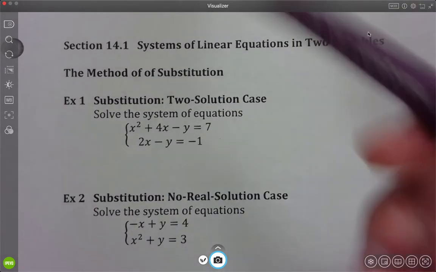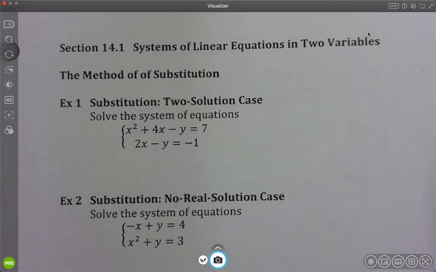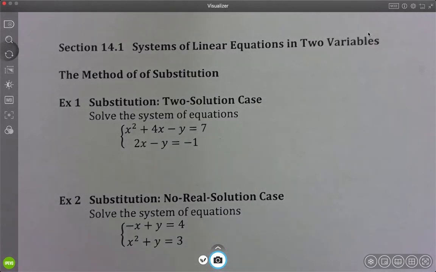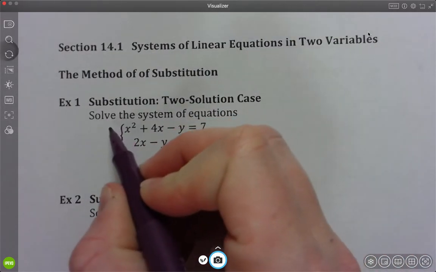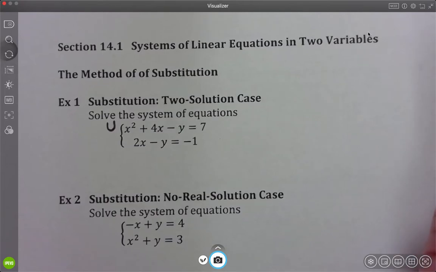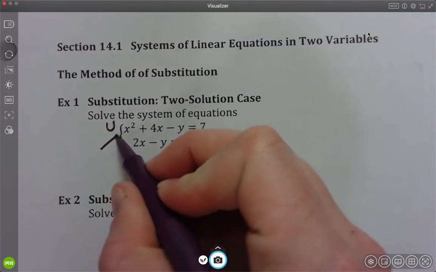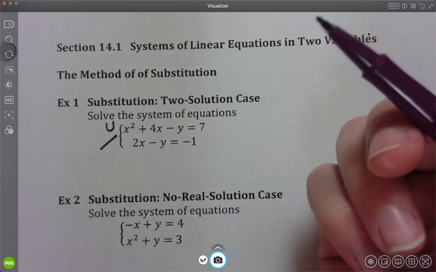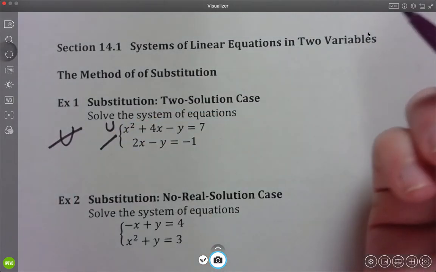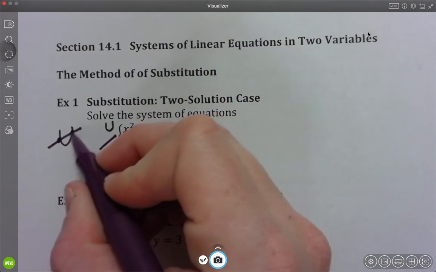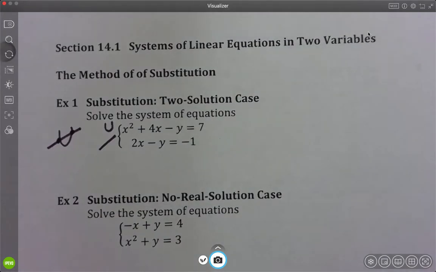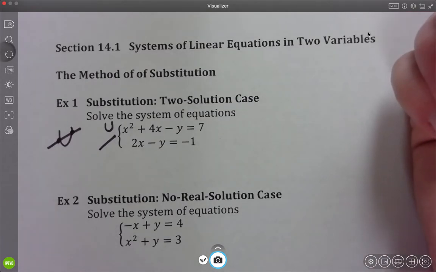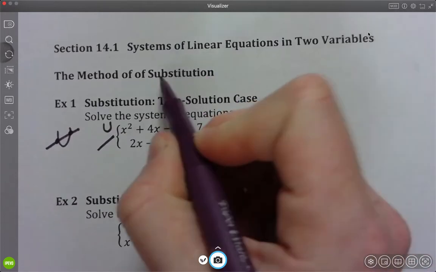So they give us two systems of equations. And this top one here, since it has an x squared in it, it's going to be a parabola. But since it's y equals x squared, it'll be a parabola going, like a U going this way. This is going to be a linear function, so we have a line. So basically what they're doing here is these two functions are overlapping one another, so probably something like this. And they want us to solve the system of equations, which is where those two intersect with one another, okay? So we have to kind of somehow intertwine both of those equations together so that we can get a solution here. So they have us do this by substitution to start with.